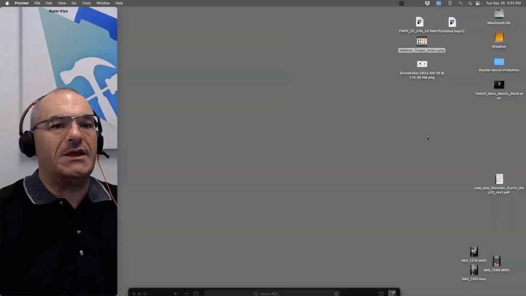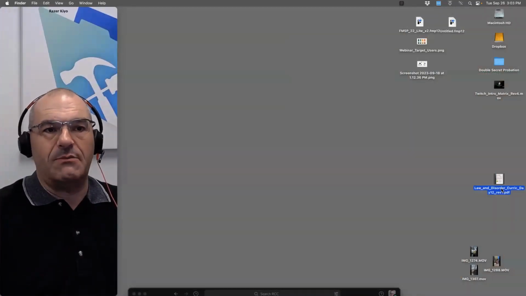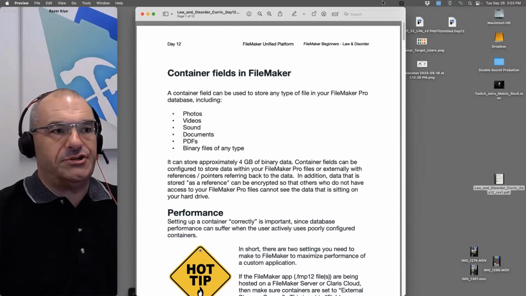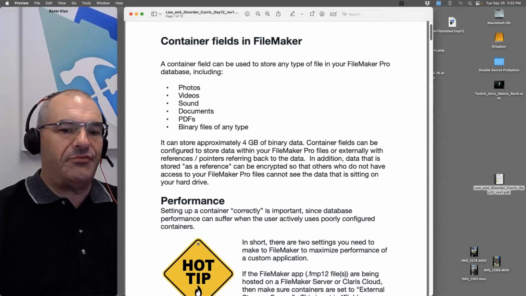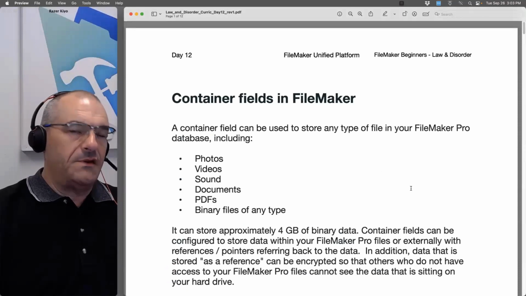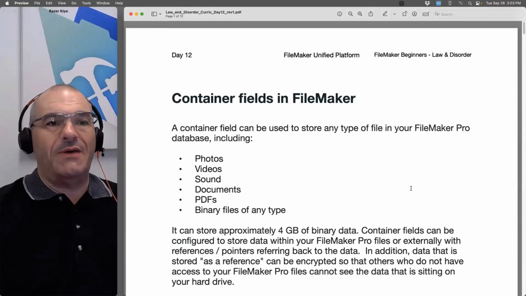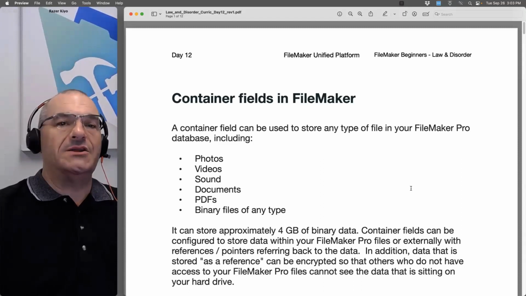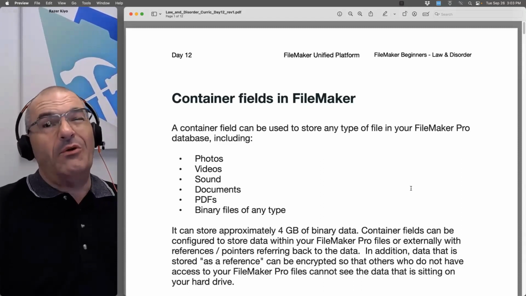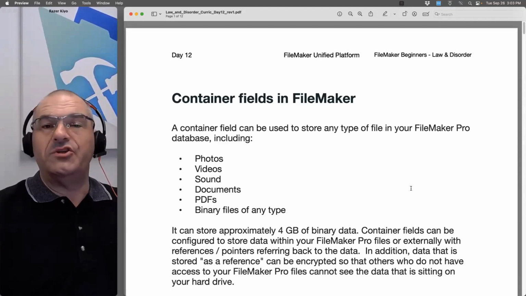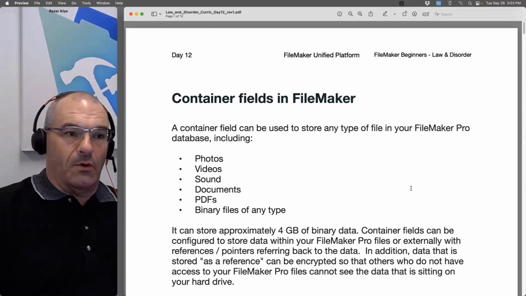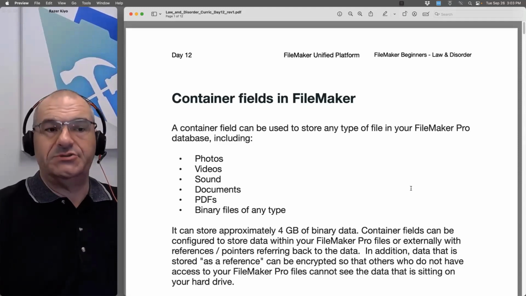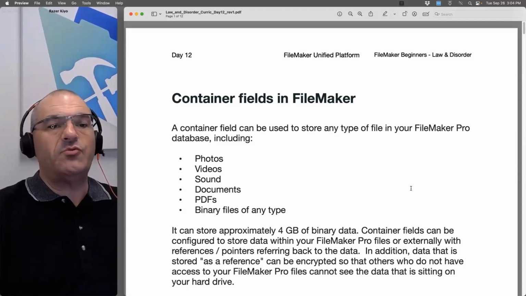So today's topic is going to be on digital document management. The idea with digital document management, the short version, is that you have PDFs, photographs, all sorts of stuff that you want to store. Digital document management is not radical. Most people know what that is. The question is how to do it in FileMaker. Almost anyone can kind of get it to work in FileMaker, but to do it well with good performance takes a little bit of knowledge and a little bit of discipline to force yourself to do it the correct way. So that's what we're going to be talking about.